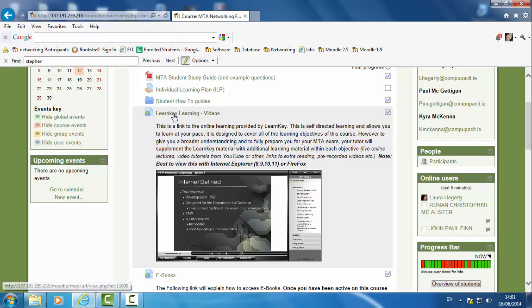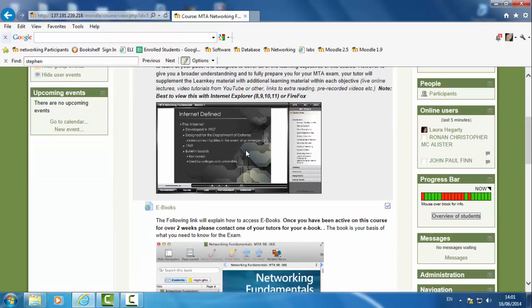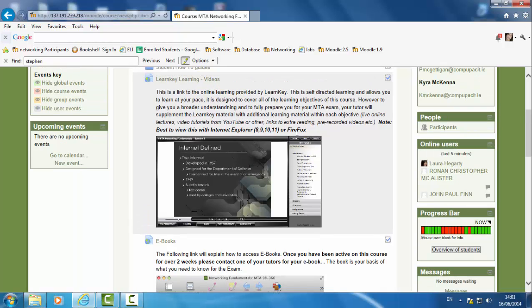Once you click on this link here to log into it, your Moodle details should allow you to log in. Now, there have been some technical difficulties in the past, so if you have any, just email one of the tutors, but that will allow you to go through the whole course. Okay, so it's a very useful resource. So every time you go through the lessons, keep coming back to it. As I said, the lesson is separated into 3 sections, so when you look at the Learn Key video, make sure you reference the sections in this so you can work side by side with it.